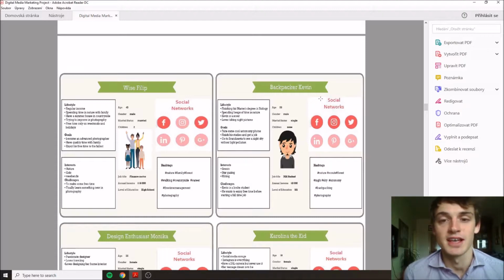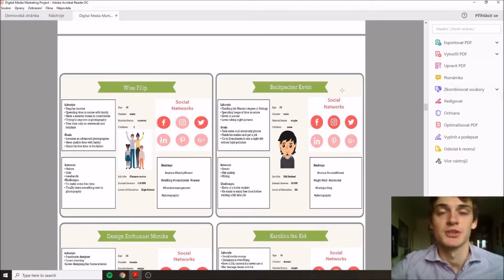If we move on, there is backpacker Kevin. Backpacker Kevin is my age. He's 25, 26. He's studying, so his budget is limited. However, he loves traveling. He's spending a lot of time visiting other countries with his camera around his neck, taking pictures. He also loves to spend time in nature, so he would love to learn more about how to take some proper photos, not mainstream ones. So he could also be another potential target for my client's workshops.